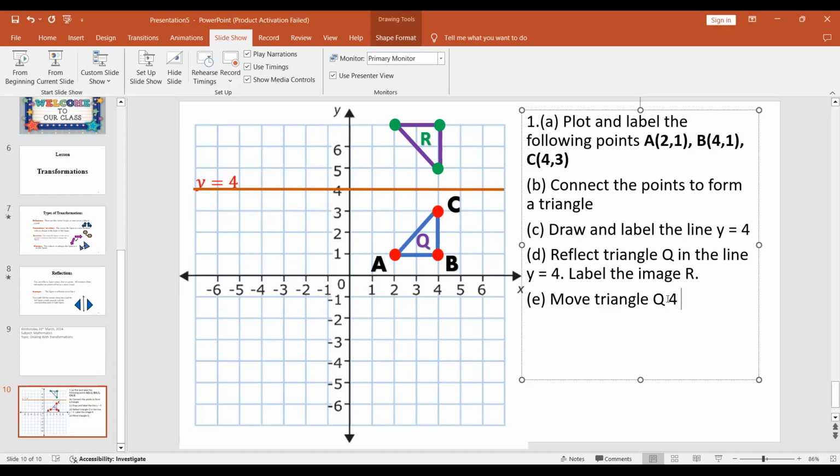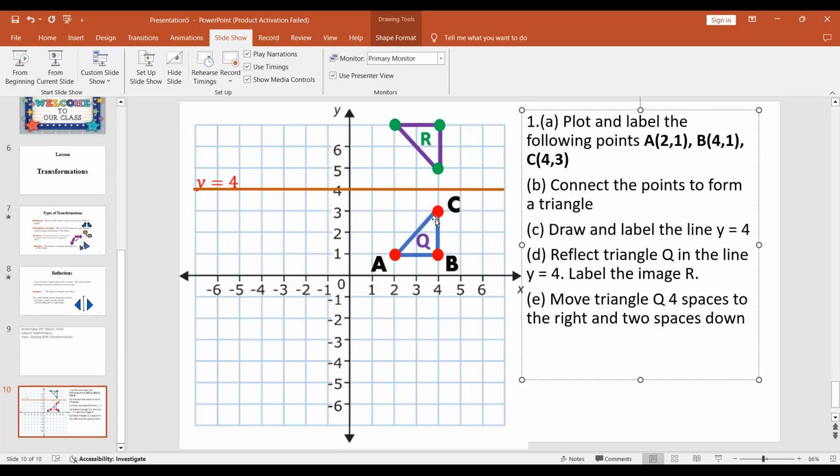Move triangle Q 4 spaces to the right and 2 spaces down. All right, so pretty simple.